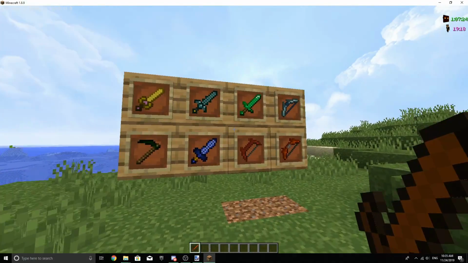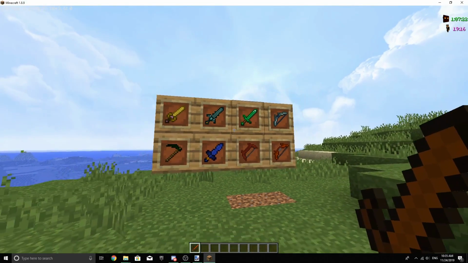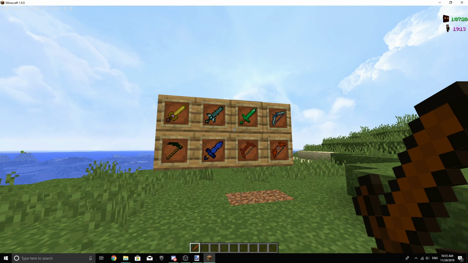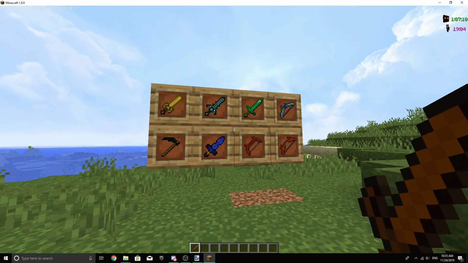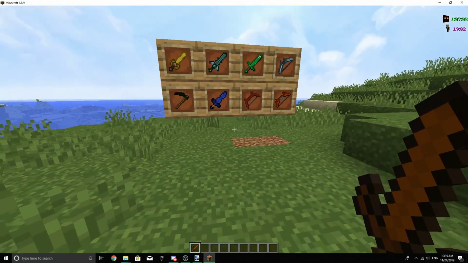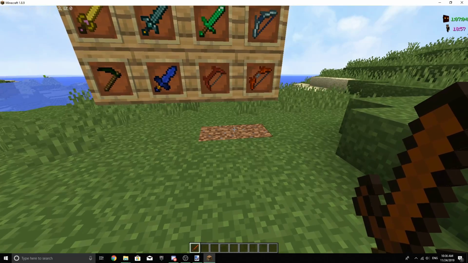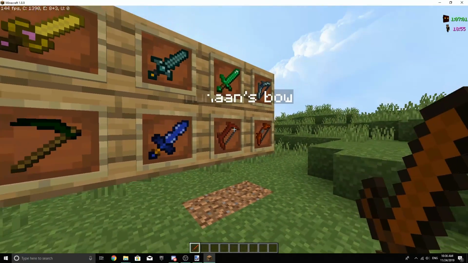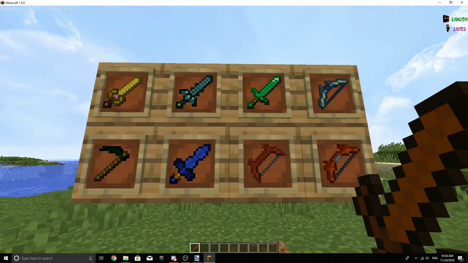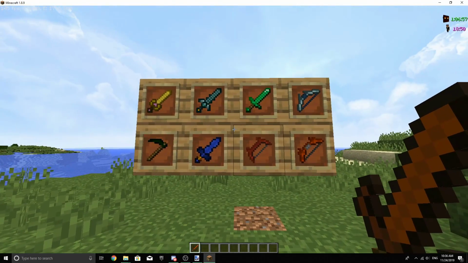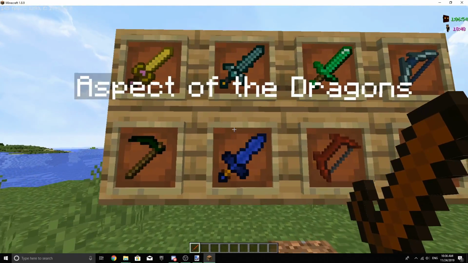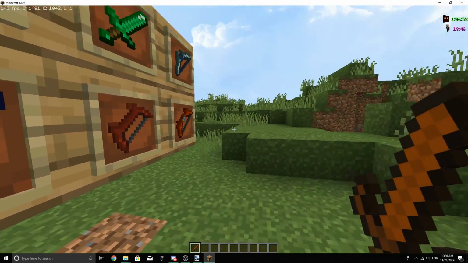There's going to be folders and downloads to them in the description. So if you want to copy my properties files, or you just want to have my resource pack, that'll all be down in the description in my resource pack folder. You'll have to download that and then open it up for yourself. If you want to make a custom one, just create a folder, zip it up, put it in your Minecraft resource packs folder. It's fairly self-explanatory. I think you probably know how to make a resource pack. You're just looking now how to create a custom resource pack for custom items.